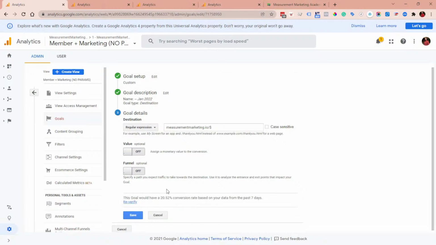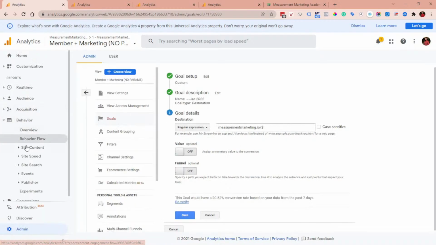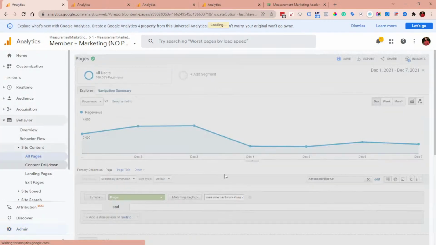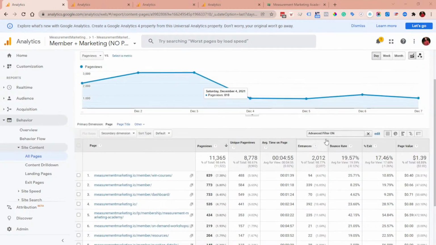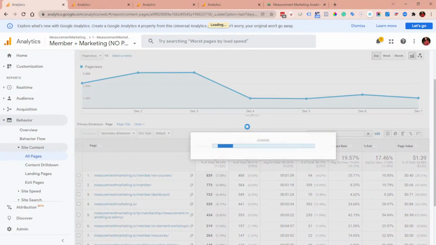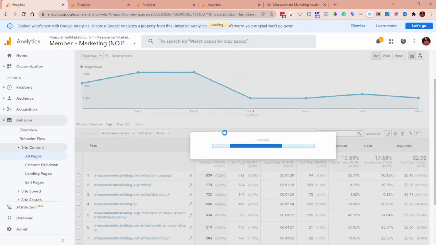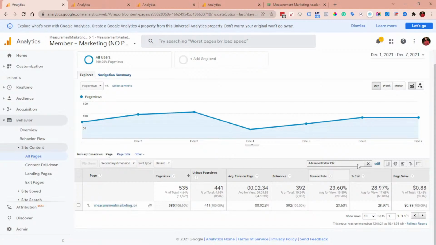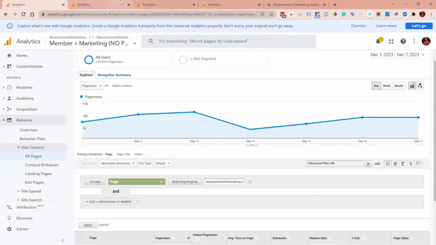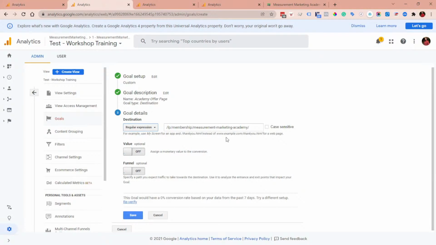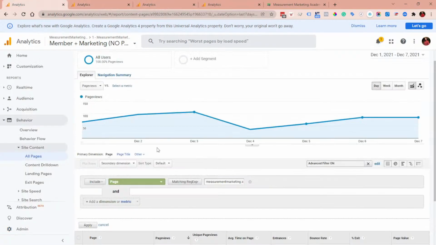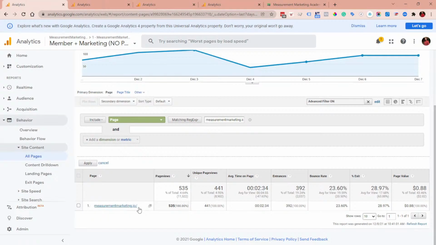We see that it's loading, and this is our number. So we're going to grab our same logic and do the exact same thing we did before. We have this filter we're going to get rid of, and we're going to go to advanced and do regular expression like we have with our goal, and apply it. And this is exactly what we would be looking for, as opposed to the other view, where it wasn't giving us the answer we were looking for because of all of the question marks and all the words after it, which are the parameters.